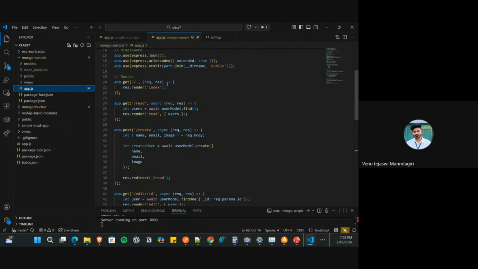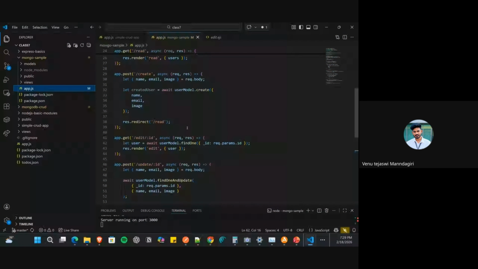Okay, these APIs, just focus on them and try to understand what is happening, and try to run the MongoDB and run the app and execute all the operations. So what are the operations that you need to do? You need to create, update, delete, okay, read. So these are the four operations that I want you to do right now. And I'll send the link for this app.